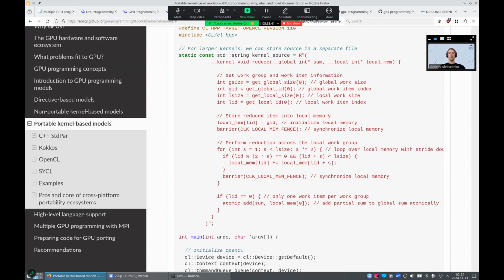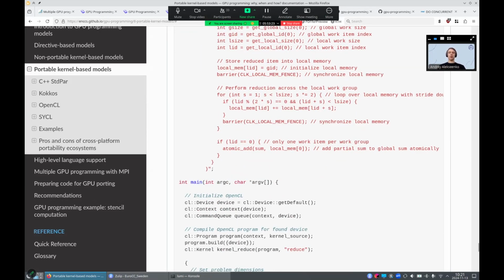We'll run multiple blocks, so within each block we can use local memory to do this reduction very efficiently, because local memory, or shared memory in CUDA, is very fast, almost as fast as registers, but also it's shared with neighboring threads, but that only works within a block. So if we want to add values between blocks, we unfortunately cannot use these fast ways. We need to use atomic operations on global memory, and that's what we do.